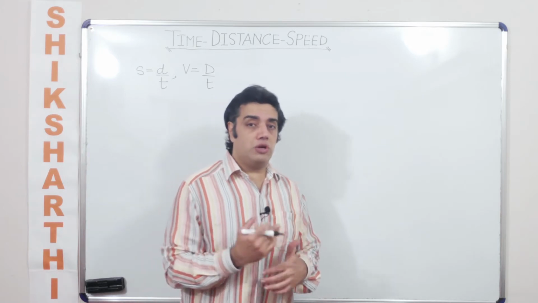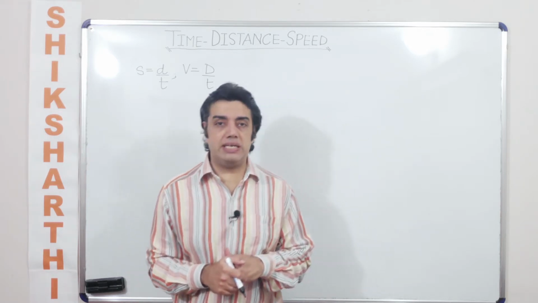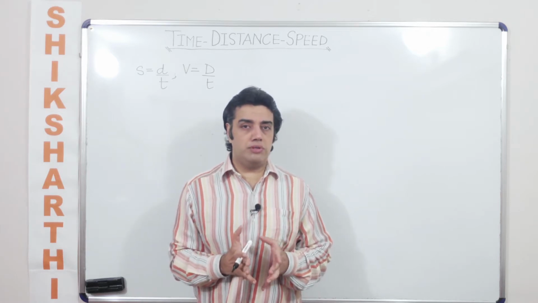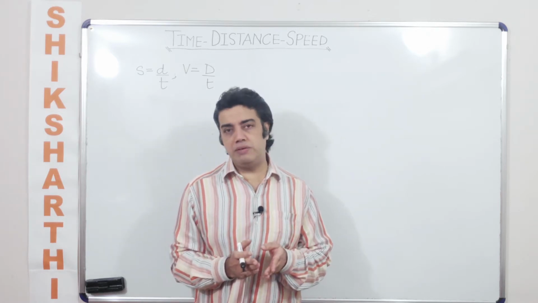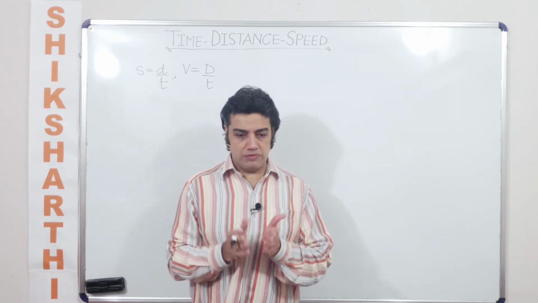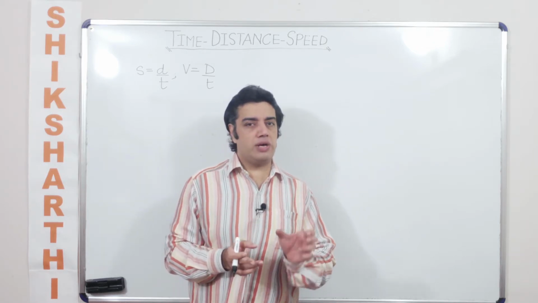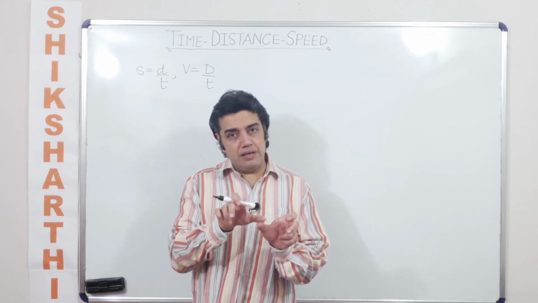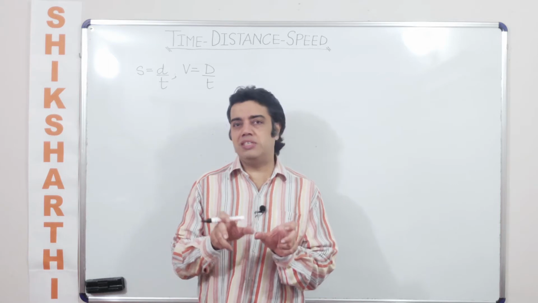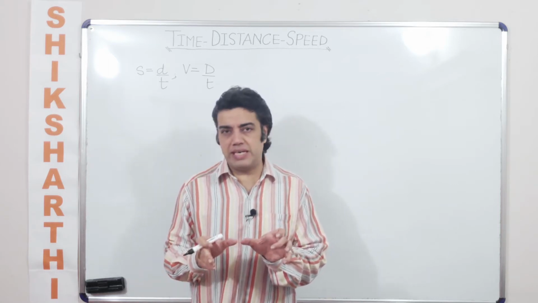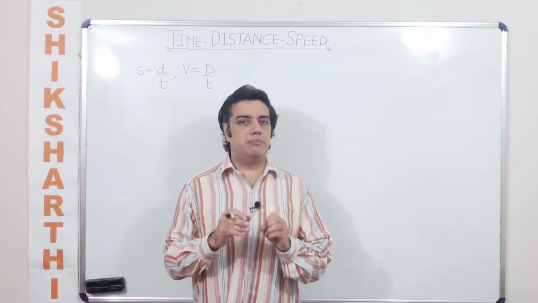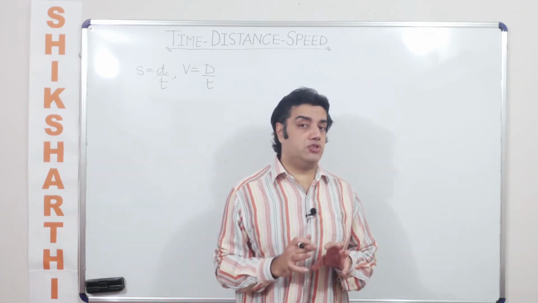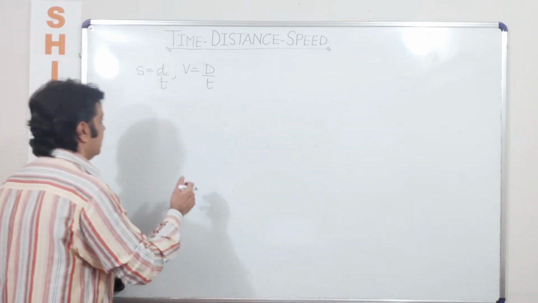But when we talk about velocity, which incidentally is a vector entity, it is not only that we talk about the magnitude, which is the measure of the speed. When we are measuring something, it always needs to have a number value and a unit associated with it. In this case, it will be, let's say, meter per second or kilometer per hour or meter per minute or kilometer per minute, followed by the direction. So that is basically what the difference is.